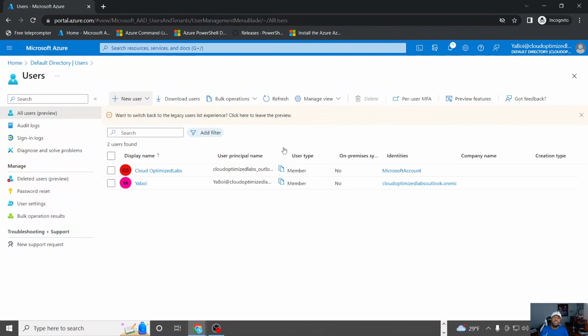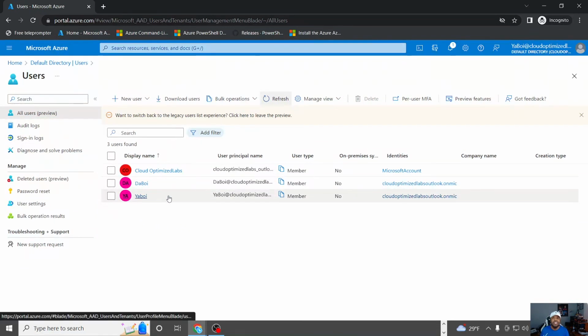One thing about Microsoft Portal, the thing takes forever to refresh, but that's actually not bad. It normally takes longer than that. So now we got Yell Boy, who is our Azure administrator, and we got Del Boy, who is our system administrator. And here are their identity files.